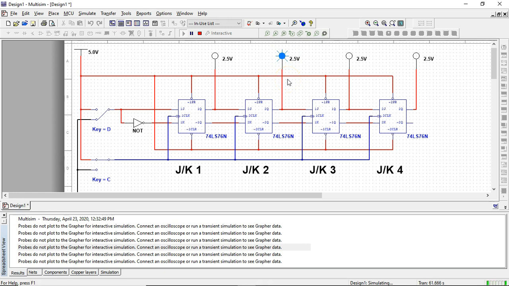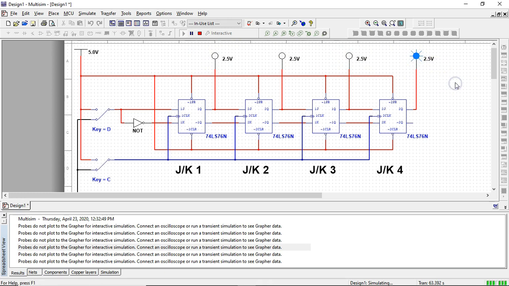If I toggle the clock again, what do you think is going to happen? Why is this called a shift register? Well, let's watch what happens when I toggle the clock one more time. It shifts the probe down again. And notice, I didn't change anything with D here. I didn't change anything on my data. Now lastly, if I toggle the clock one more time, this blue probe is going to go to the very last spot. It shifts from one spot to the other.